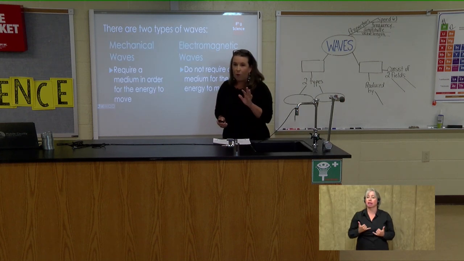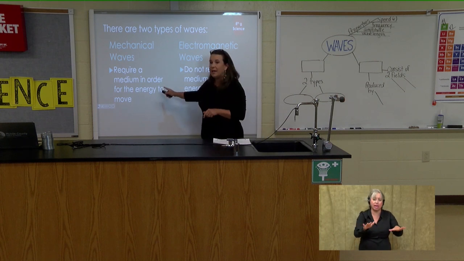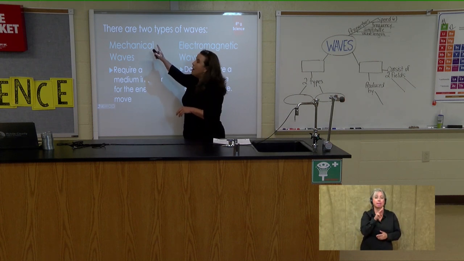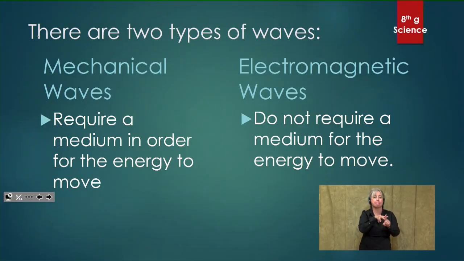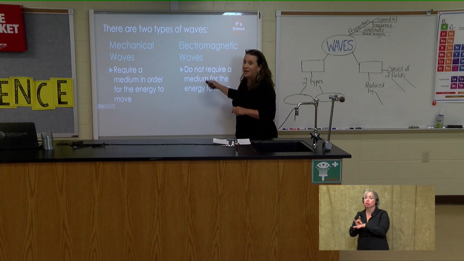There are two main types of waves. There are waves that require a medium in order to transfer, and we call those mechanical waves. The way I remember that mechanical waves require a medium is I think of a mechanic who needs tools in order to do their job. So if I need a tool like a medium in order to do my job, I'm a mechanical wave. They need that solid, liquid, and gas in order to pass through. But there are also other types of waves that don't require a medium in order to pass through. Those are called electromagnetic waves. Those waves are made up of two parts, an electric part and a magnetic part, actually the magnetic fields. So we will look into that next week.